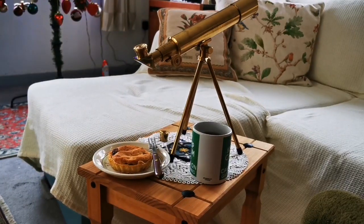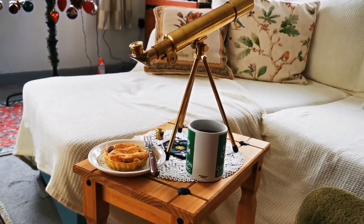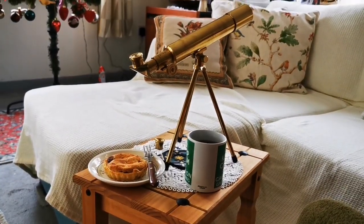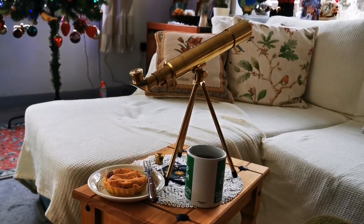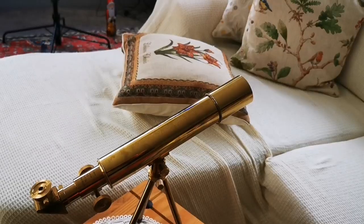And when looking through this telescope, you have to remember these are singlets. They have only one lens in there as the objective. They're not even an achromat. And for that, they have a lot of aberration.